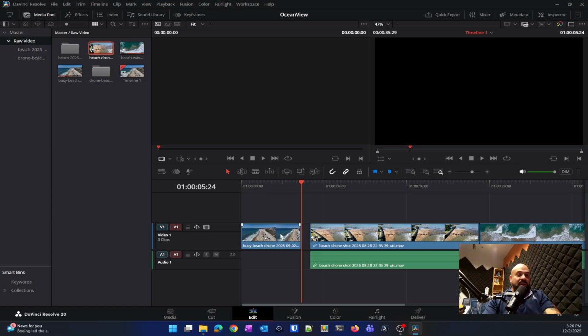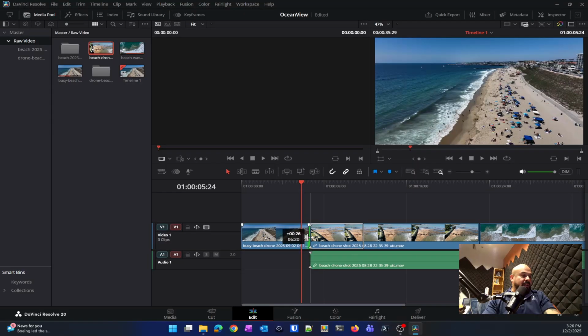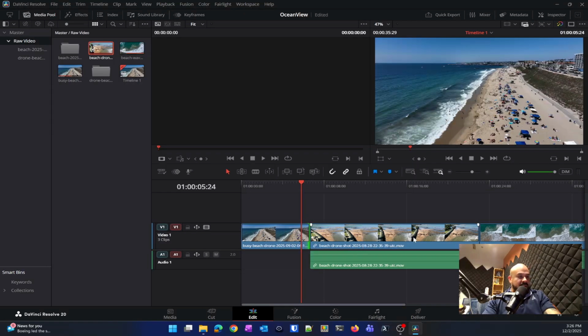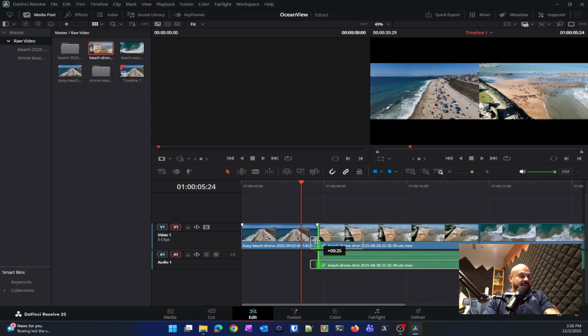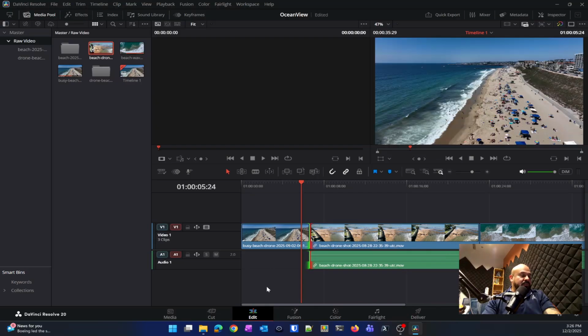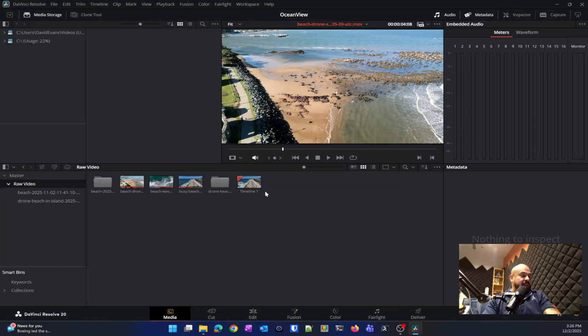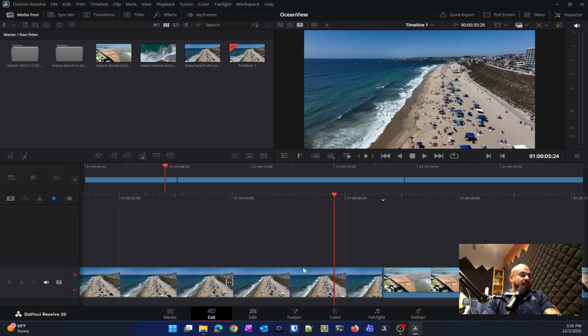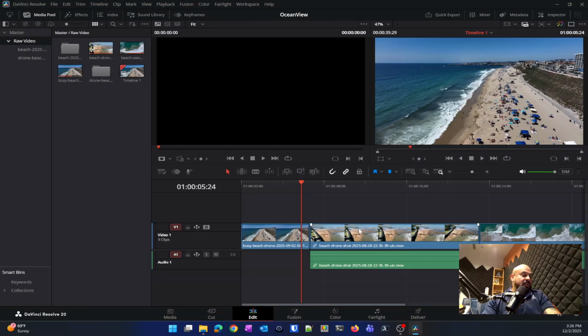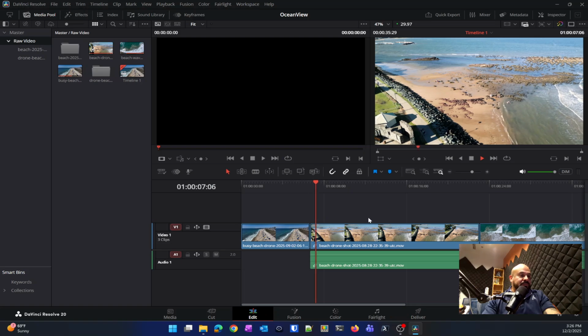Now I've cut it, but hey, maybe I wanted more of that and I didn't want to cut too much off. You can just grab the end of it and extend it back out. Only problem is that the player is now overlapping, right? So I gotta learn how to fix that. But a couple ways to edit this. So that's why they have these cut areas here and this media area here, so you can edit your clips and then drag and drop them in here. But we'll just keep moving forward.